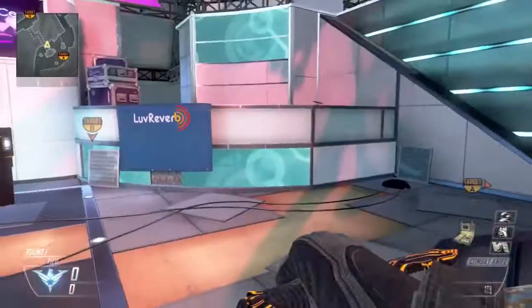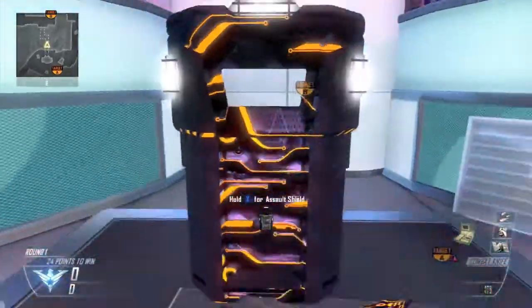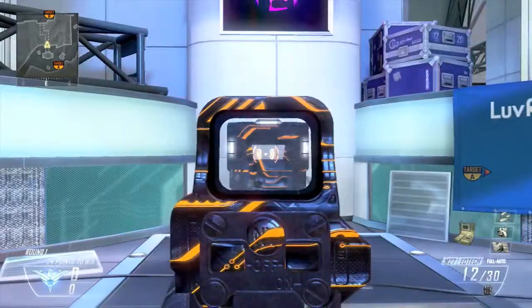Alright, now let's see the combat knife. This is something that you don't see other people showing you. The combat knife. Did Alie show you the combat knife? No! First here, guys, combat knife with the cyborg camo.